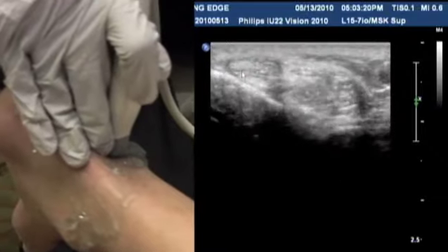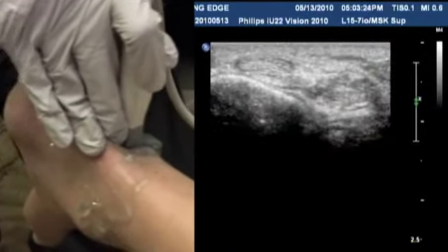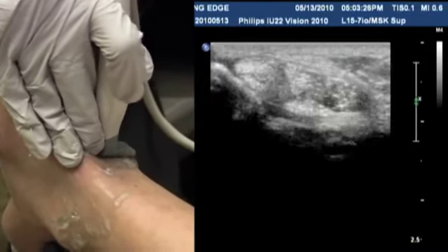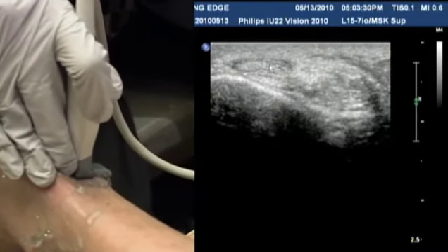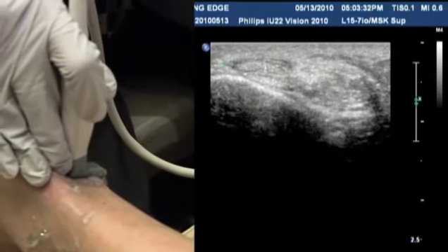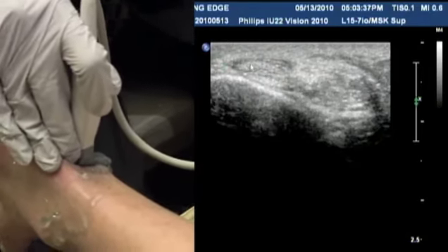That's one of the common mistakes people make, and you don't see the tendon. The other difference between the lateral and the medial tendon is the lateral tendons are on top of each other. So if you look at these two tendons, which is the peroneus longus and the brevis, you can see how they appear on top of each other and not medial and lateral like it was on the medial aspect.